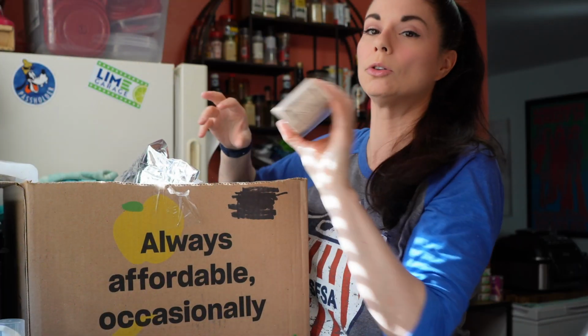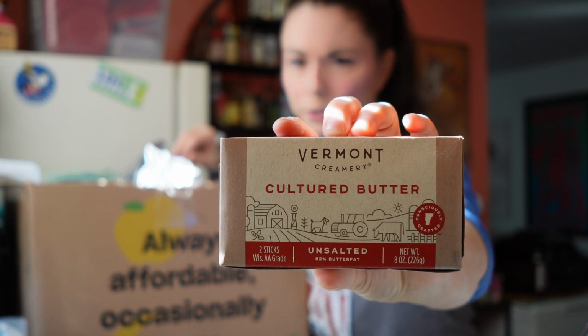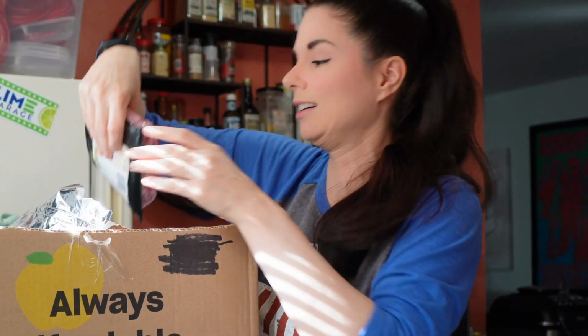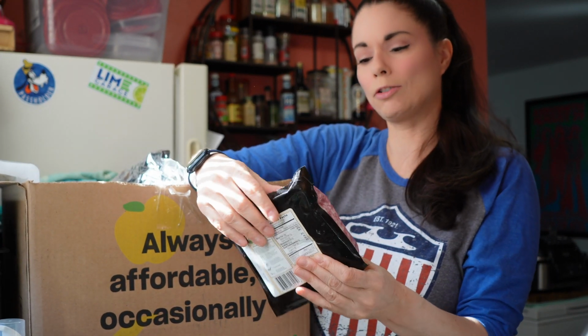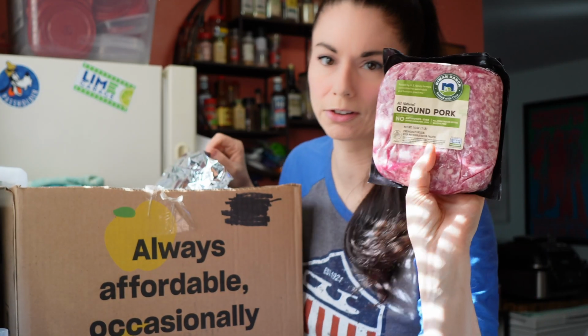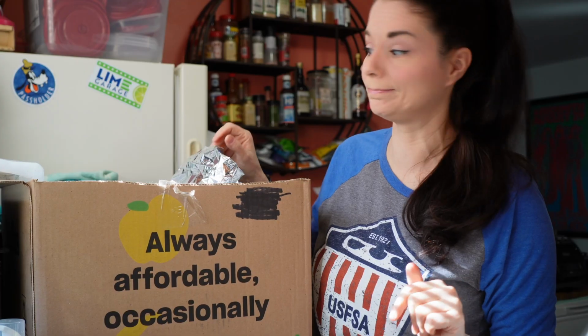Cultured butter, and this is unsalted, because I've been having trouble finding unsalted butter at BJ's, or Colin's been having trouble doing that. I do this, he does that. This is ground pork and it's defrosted. It's right on top of this. It is defrosted, so I'm gonna send them a love note about that. That should have been frozen.